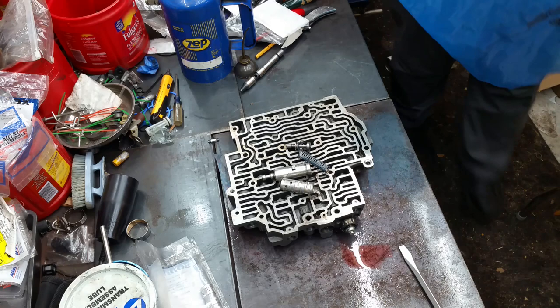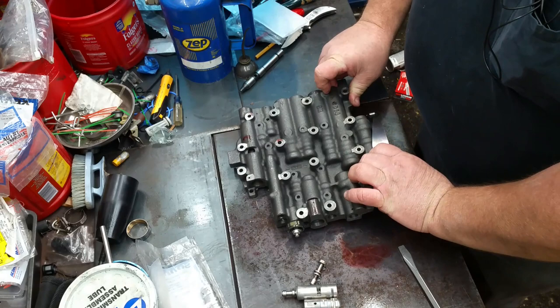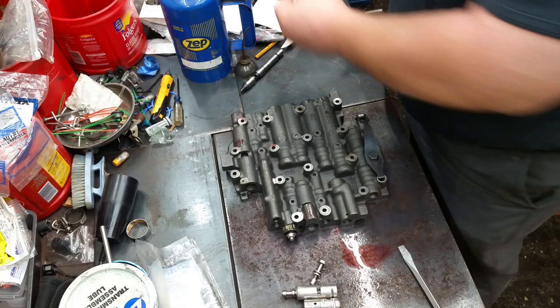Save these bags that I get for doing transmissions at the shop, and they sure come in handy. GM is no stranger to using plastic and baggage and packing, and it cracks you up when you see some of the stuff you get in. You're like, why did they even waste the time on the package?